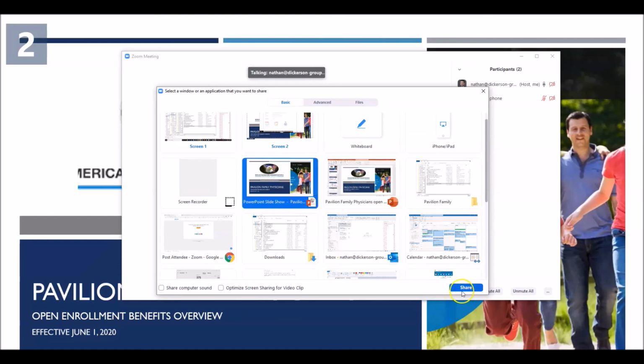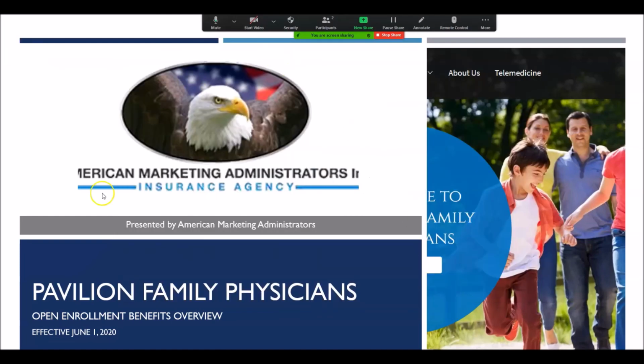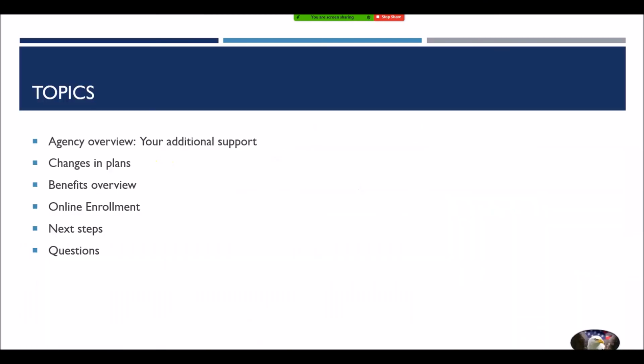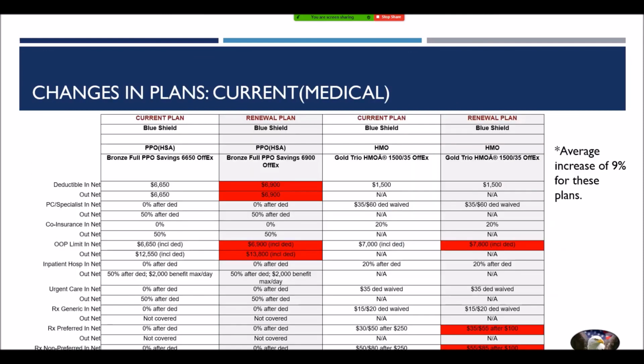So I'm going to click on this, and I'm going to click Share. So now this is the only thing they can see. Even this menu bar up here, they won't be able to see. They will only see this information right here. And from there, you can go through the entire presentation, do your script with your friend, and just get comfortable with going through the entire presentation all the way through.